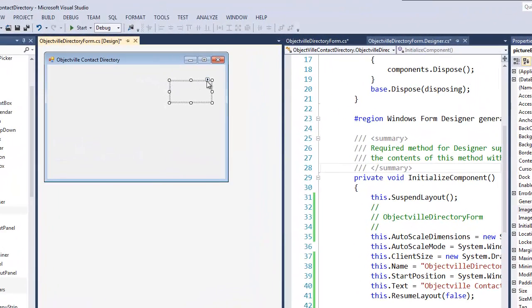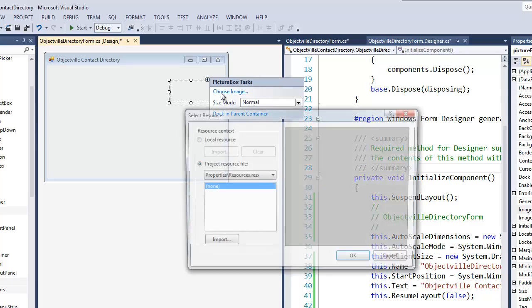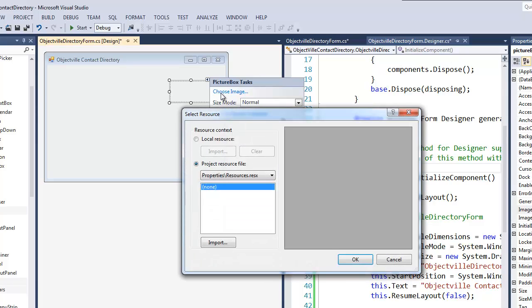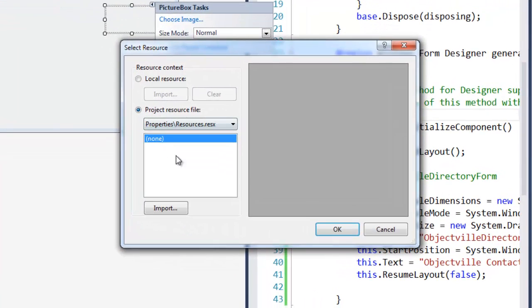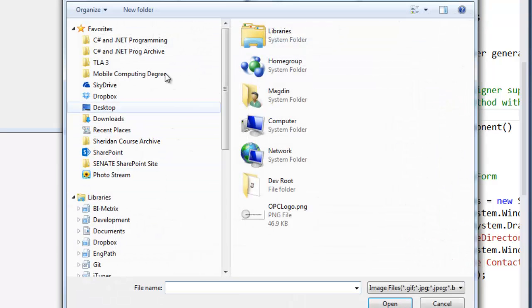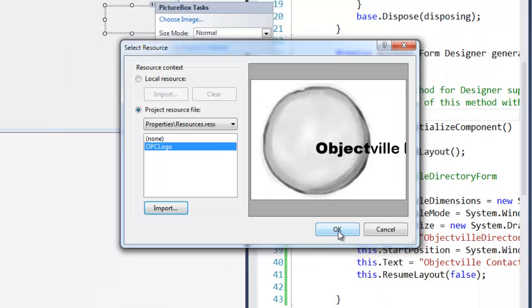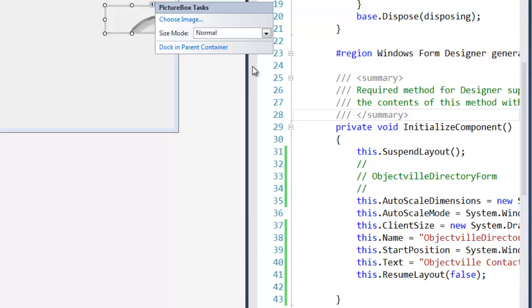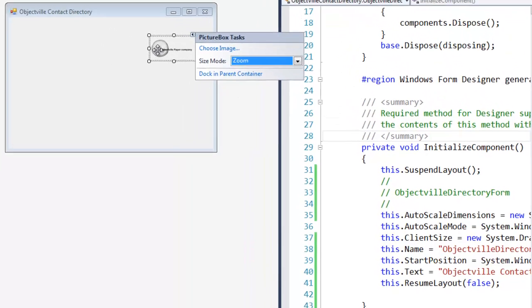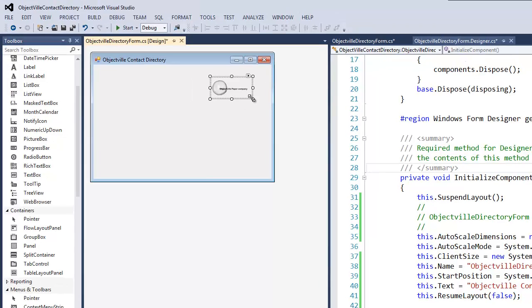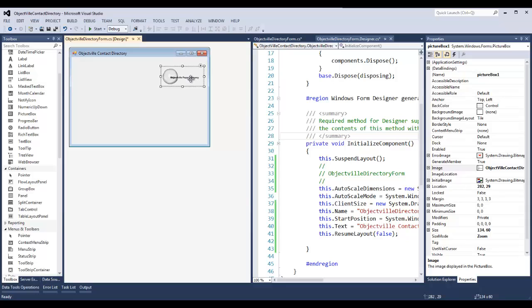Using the smart tag, located in the top right corner of the control, choose an image to be displayed by the picture box. Our resource file is currently empty, and so we will need to import an image and change the size mode to zoom. Position the control accordingly and inspect the designer form file to see the changes generated there by Visual Studio.